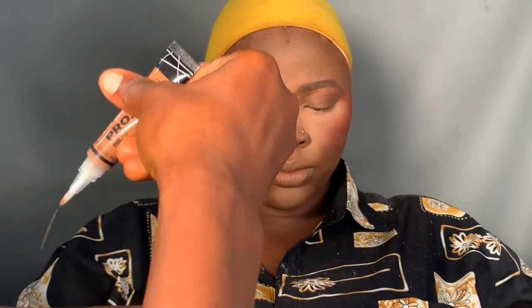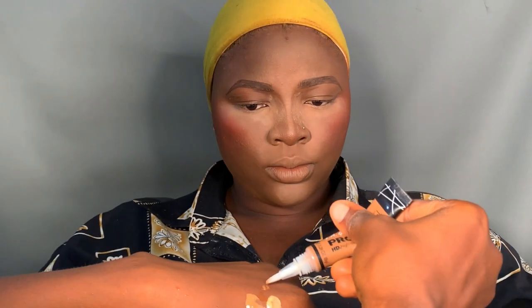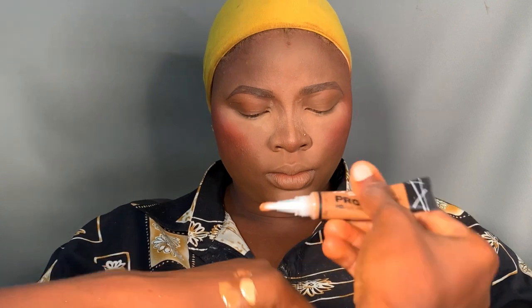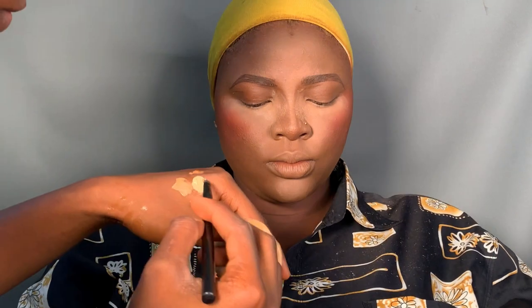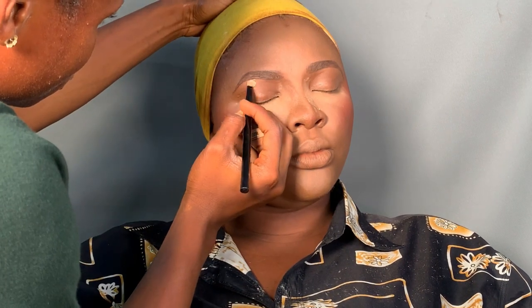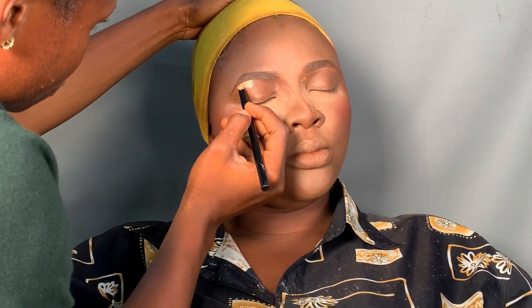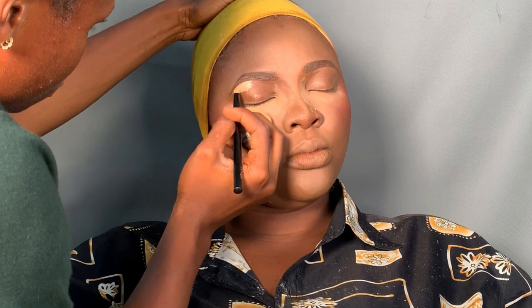To conceal the brows, I'm using two different kinds of concealer. I'm using the Nuban Skin, those two shades, and this LA Girl. I just got it. You can see that the water is just pouring out of it. In case you don't know why water is pouring out of it, this concealer is a water-based and matte concealer, you get. So it is expected for water to pour out of it. So don't be scared or don't say it's fake.